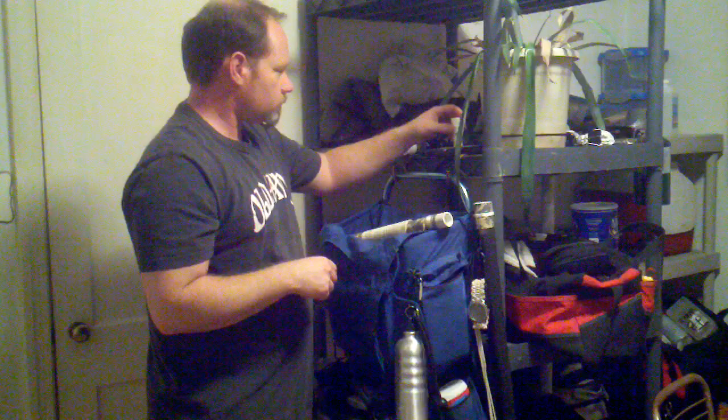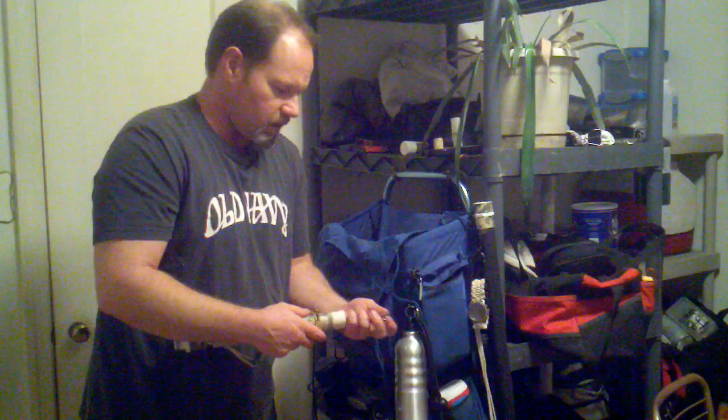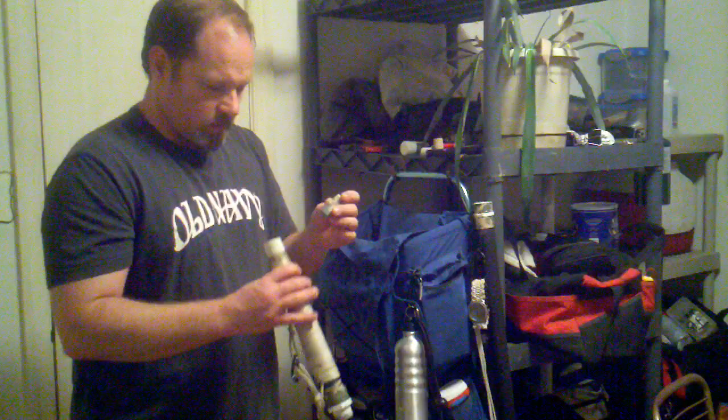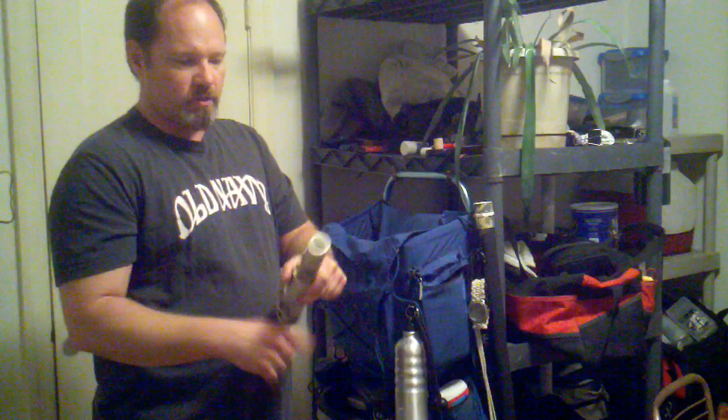This is also a waterproof vessel. Next item: a piece of cork — you can use it as a bobber. A whistle for signaling. A lighter — a lot of people try the hard method to make fires, but why not carry a lighter? I have three AAA batteries in here for something in the next section. I've got a flashlight down on the bottom. This section also has a bottom in it, so you can actually fill it with water and use it as a reservoir if needed.